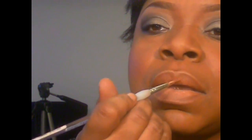And I'm putting a gloss on by MAC. Somehow the bottle got cut off, but this color was one of my Back to MAC shades, and I'm not for sure of it because I just received it. But it has just a very light shimmer to it with a peachy kind of tint to it.